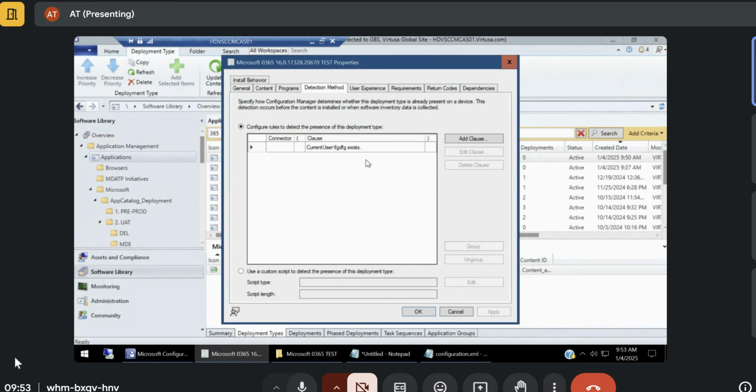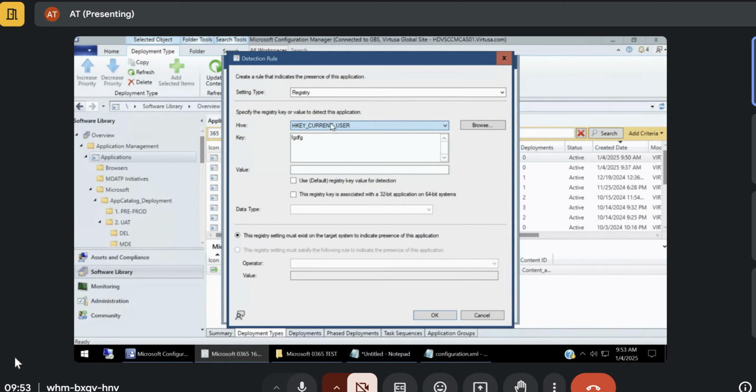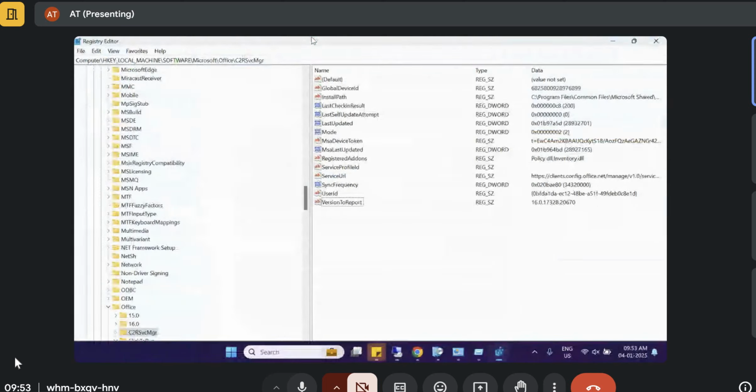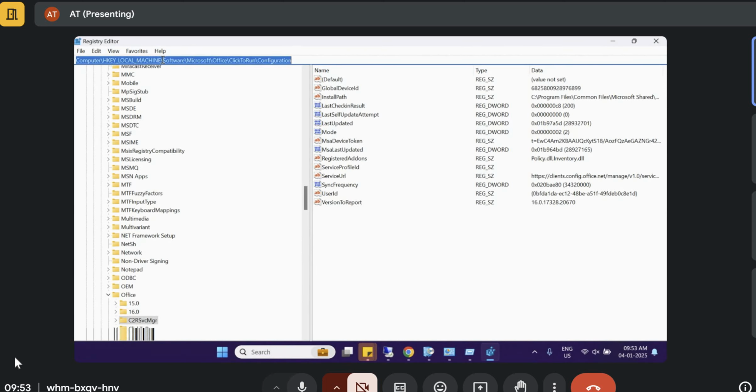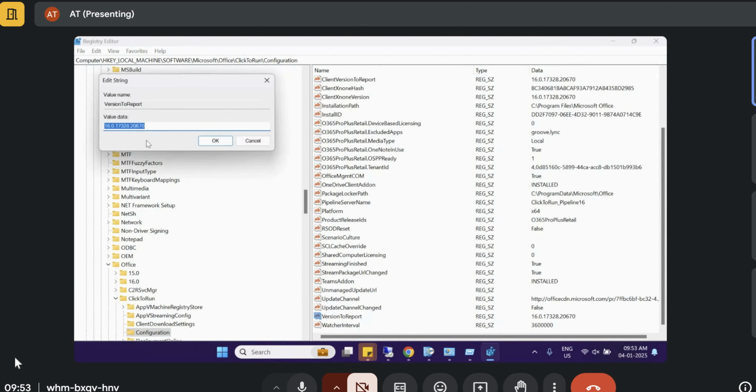In the detection method, we have to edit it, and give the HKLM, the path, and the value, version to report. If you see here, version to report is the name, and this is the version.